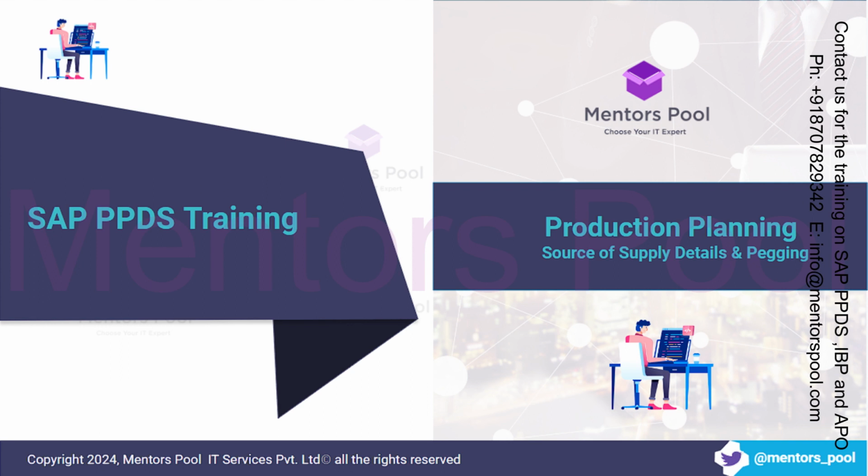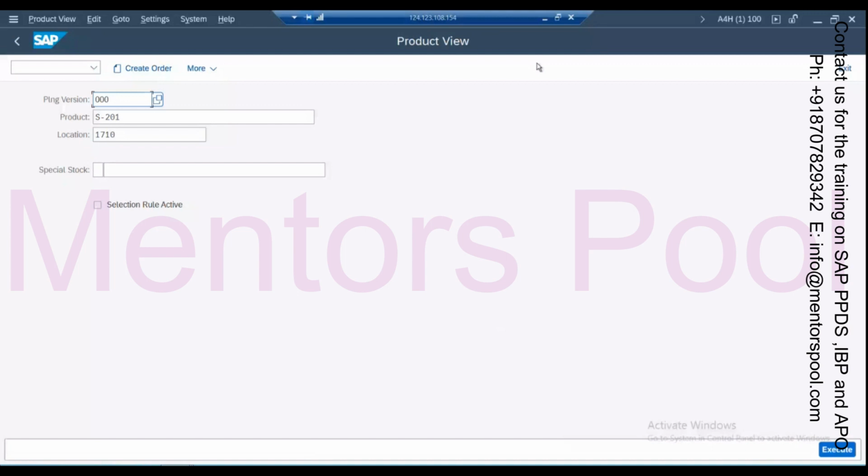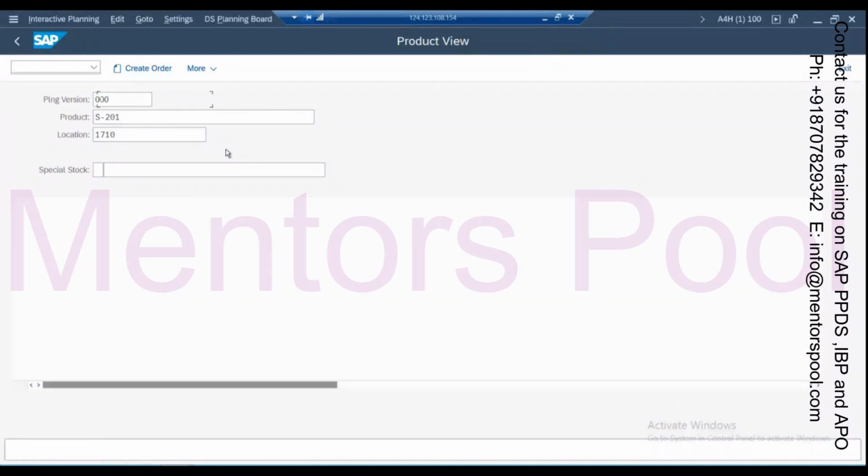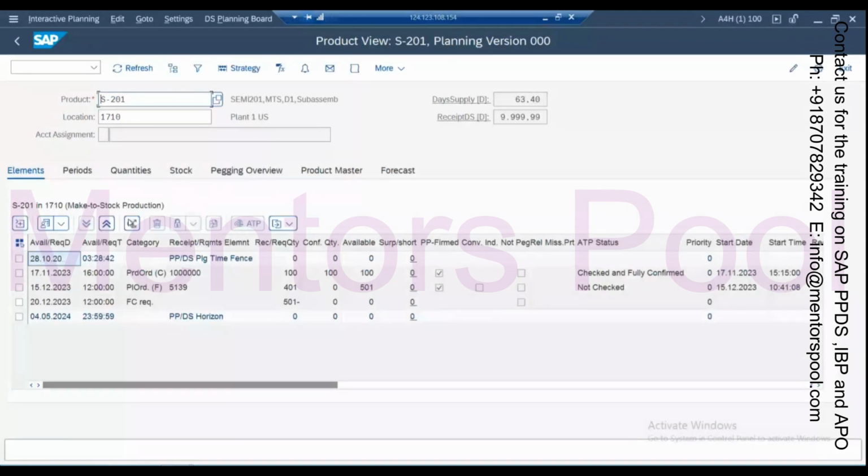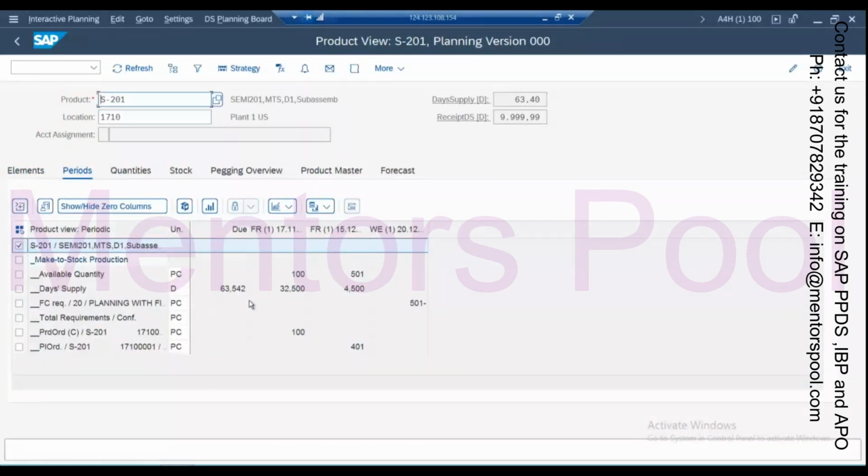So let me share my screen. During the break, I was checking that product. For me, it's showing correctly because if I go down here to periods, it shows 63 days, 63.542 days because of the timing and all. Then here it is showing 32 days and it is showing 4 days. Okay. For your case, Ritvik, probably some setting is missing or maybe it would need a refresh because it was showing minus 0.5 here, right?